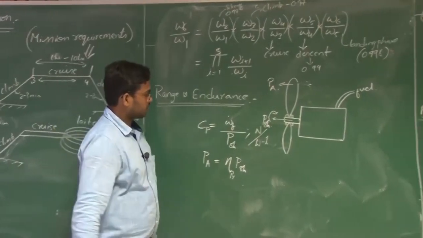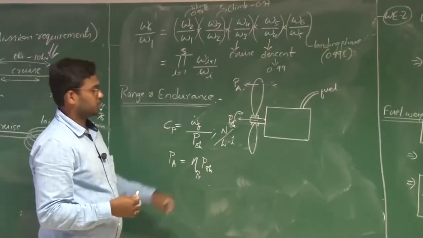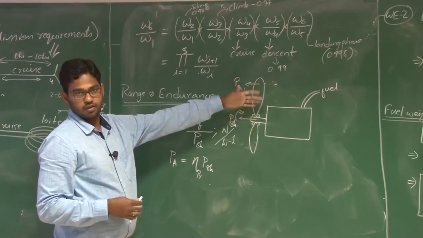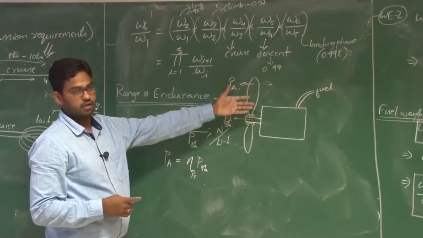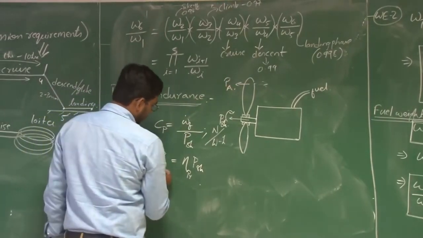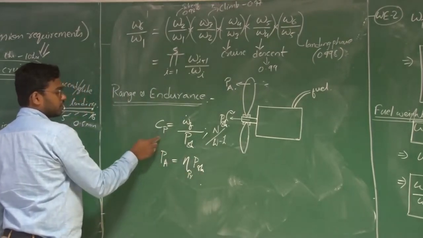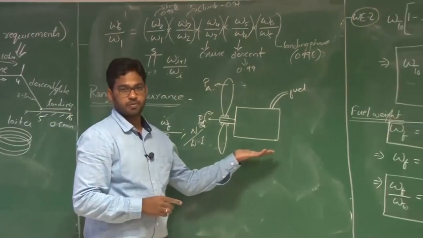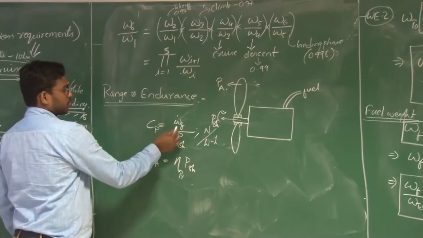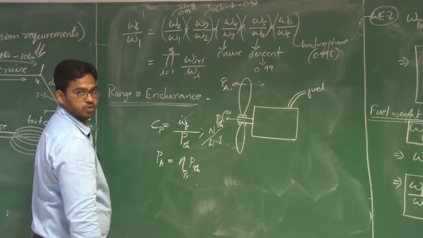So coming back to this, whatever the shaft power available, either from the fuel-based or the electric-based engine, it has to be multiplied by the efficiency factor of the propeller or the ducted fan to get the available power. So the power available is the propeller efficiency times shaft power, and we have defined something called specific fuel consumption of this propeller-based engine, which is equal to the amount of fuel consumed to produce unit power, right?